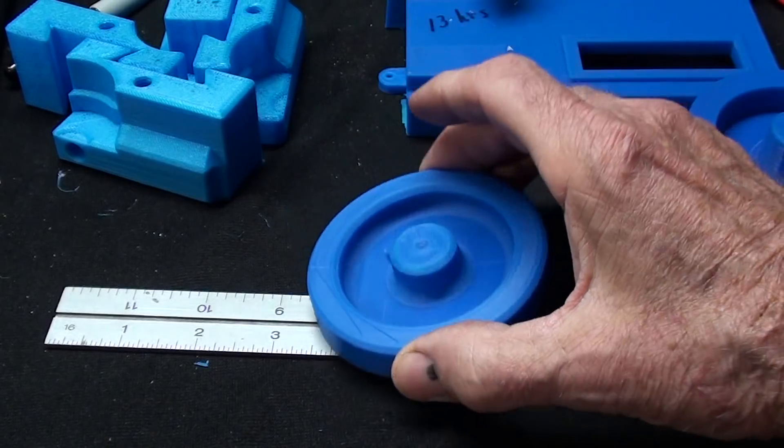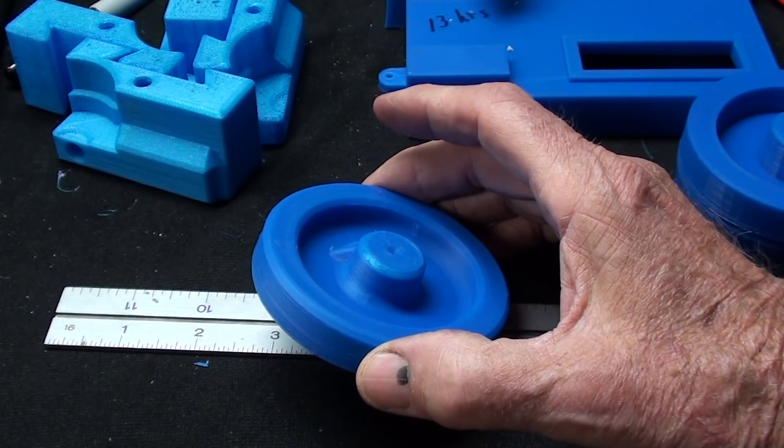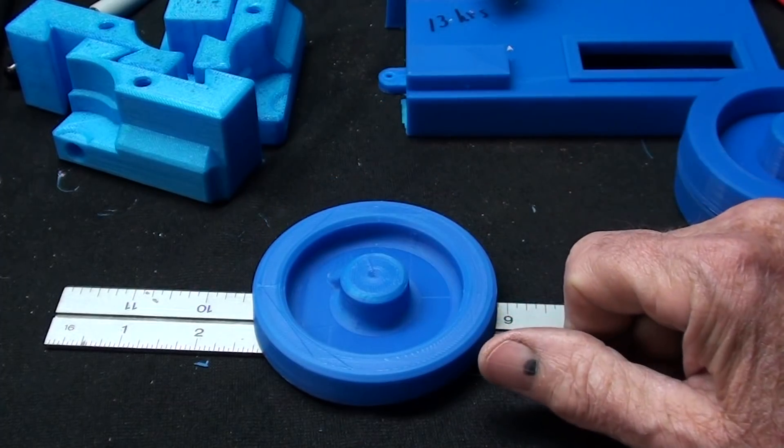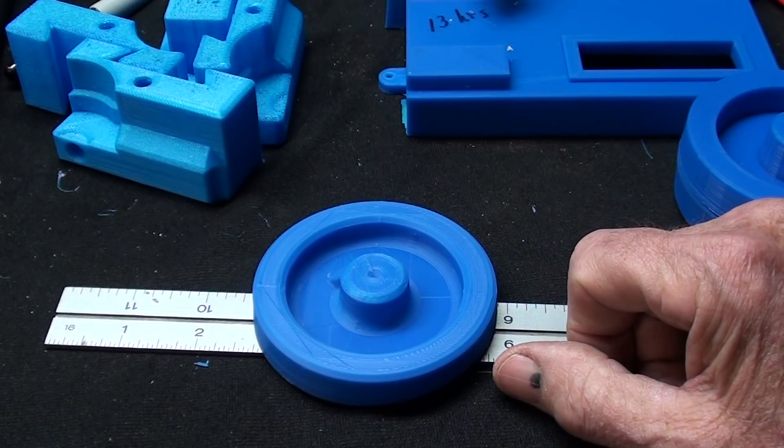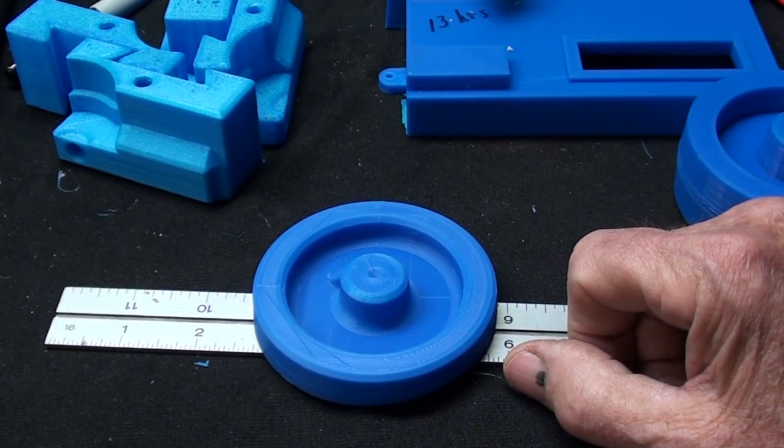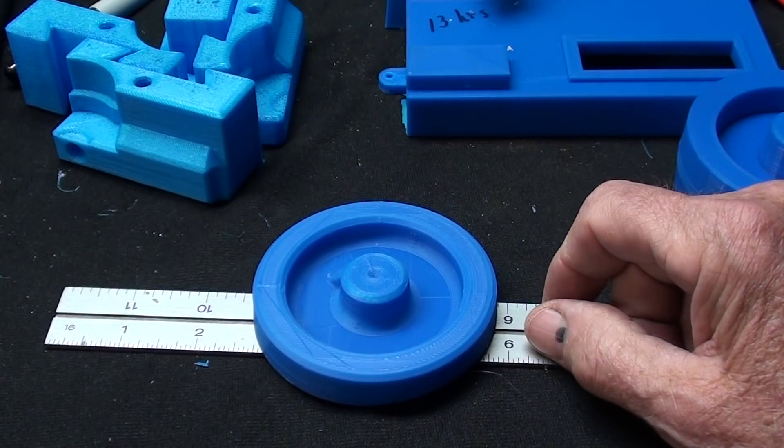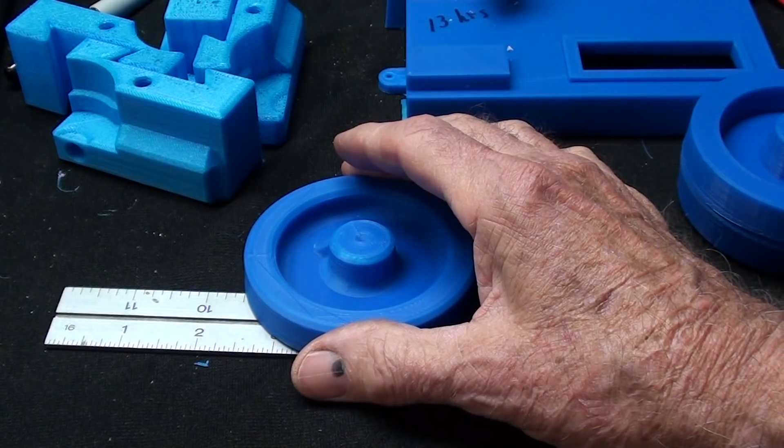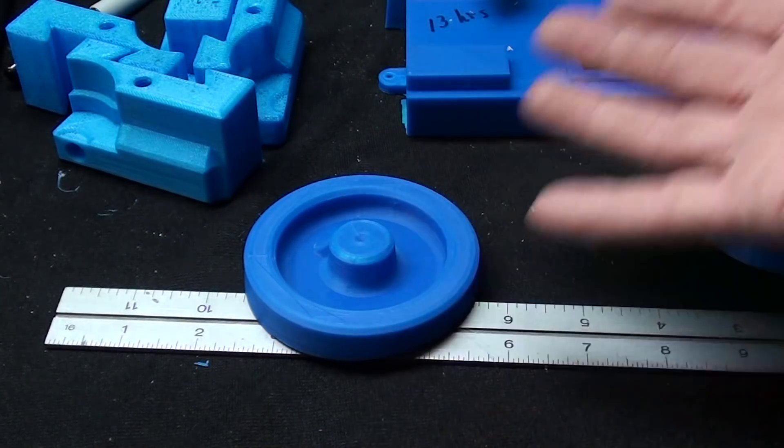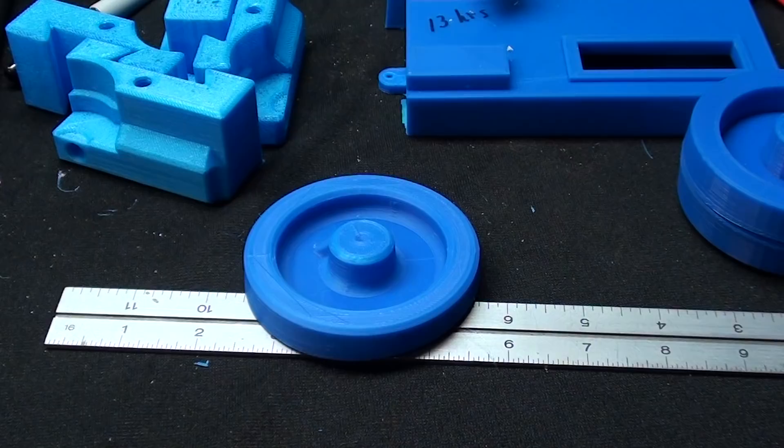All right, enough on the wheels for now. But you can see this is going to be great for pattern making, and I already have taken six lessons on Fusion 360 from Paul McWharton, I think is his name, and he's a great teacher. So I need to get a hold of Fusion 360. I'm not sure if I can use the free version, the free license, because is Autodesk going to consider what I'm doing here commercial? I don't know. You tell me how I can get that license.